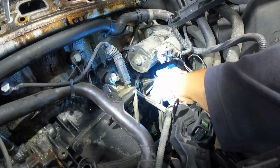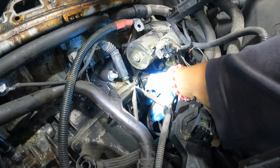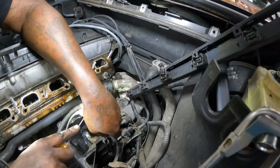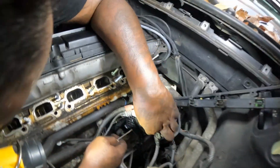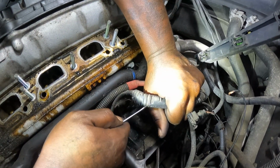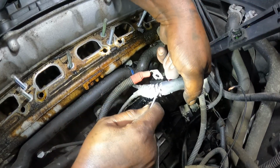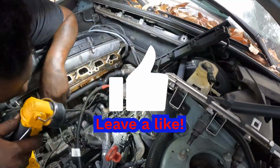Where the light at, man? Down here where I'm at. Okay, y'all can see that. Look at that, they got oil in there too. Get the screwdriver. Watch your hand. Let me see if I can look. Just pull that over to the side. I got all this wire over here.